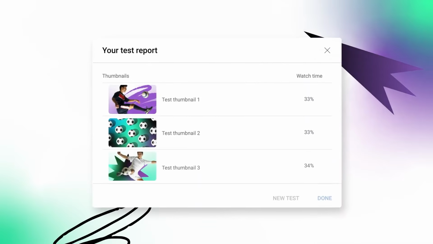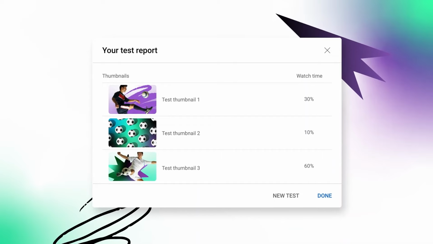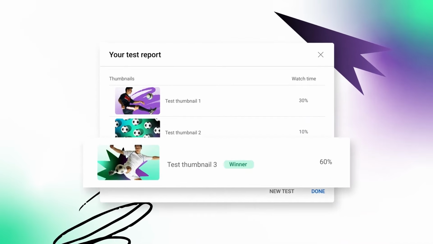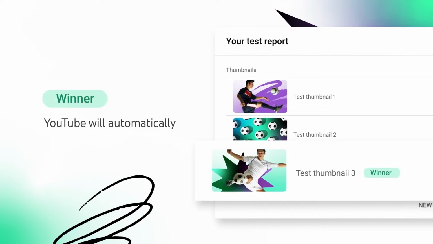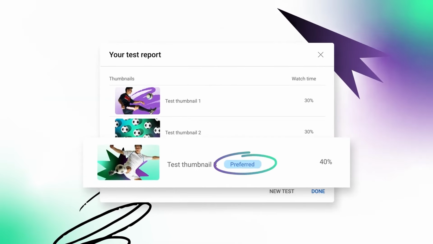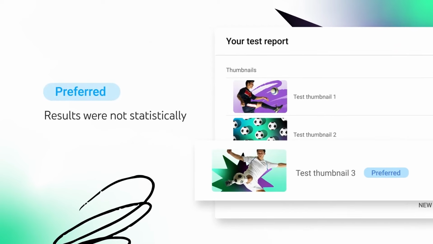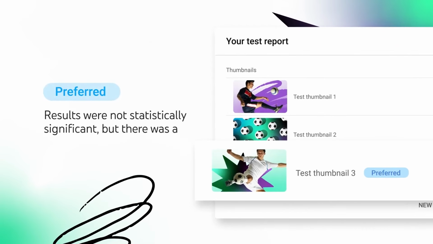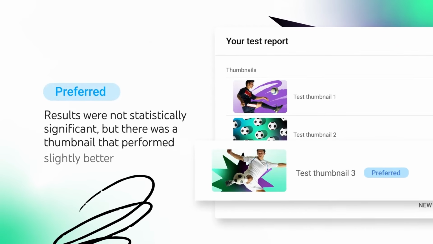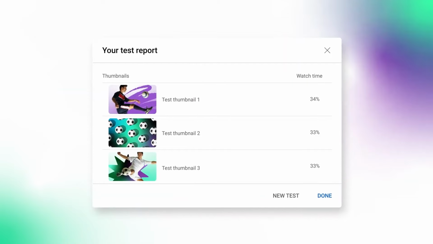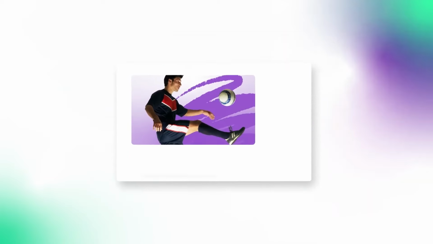Now, YouTube will declare a winner automatically if you do nothing. So the one that statistically brings in the most watch time share consumption will be declared the thumbnail winner and be set as the primary thumbnail. And it will let you know that it did, and it will show you the results. Sometimes you don't get enough statistical indication, so it will show you a preferred thumbnail, the one that slightly overperformed but didn't reach that threshold that YouTube uses to declare winner. So that will become your thumbnail. Once again, you can set the thumbnail to be whatever you want, but YouTube will do this automatically as well.